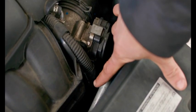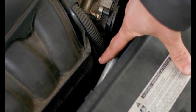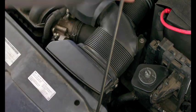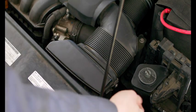So the MAP sensor sits right behind the throttle body. It's this sensor right here, and it's basically bolted into the intake manifold. All right, so first things first, we need to pop off this panel, of course without breaking anything. Let me show you guys how to do that real nicely.